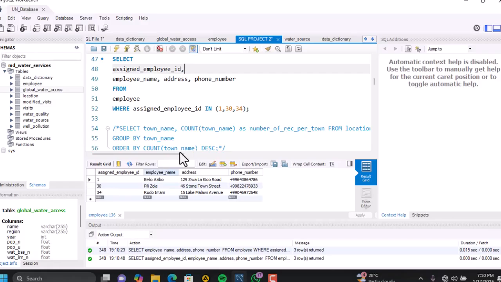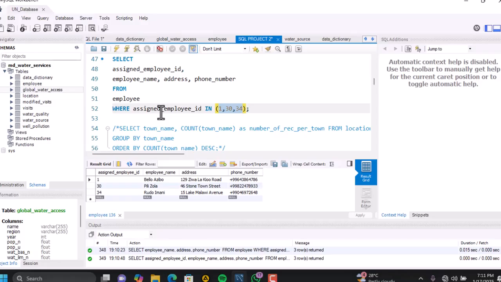Cool. So you see where assigned employee ID in, it means that it will consider all these IDs in that column. You can go and write it as where assigned employee ID is equal to 1 or assigned employee ID is equal to 30 or assigned employee ID.